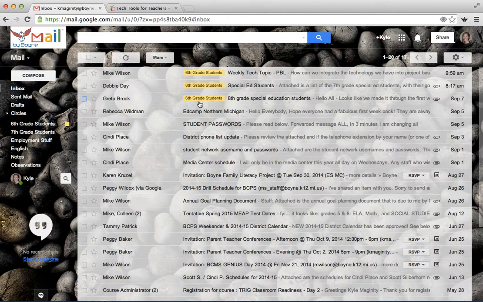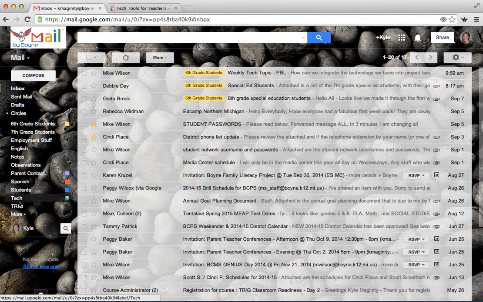Another way to organize your emails is to use the star feature. This star over here that most of you have probably seen. If I were to think maybe I have some important emails that I want to be able to access readily, so I'm going to click maybe a couple of these. I'll just click the stars and turn them yellow. If you click one that's not important, you can always unstar it.